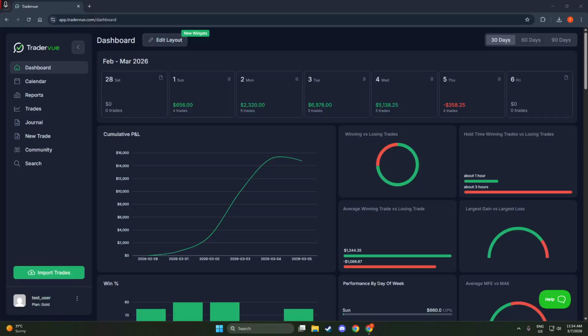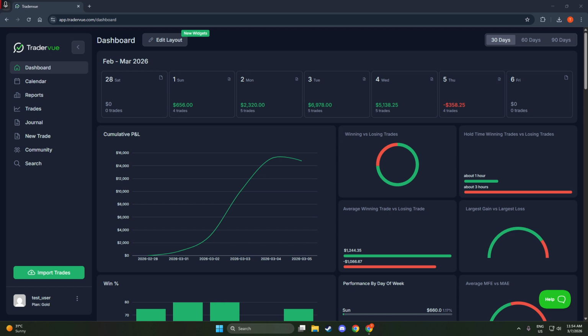In today's video, I'm going to teach you how to use Tradervue Commission Tracking. Getting commissions right is essential for understanding your real performance. The good news is, once you set things up properly, your costs will flow into your trades and your reports automatically, so you can focus on analysis instead of math.